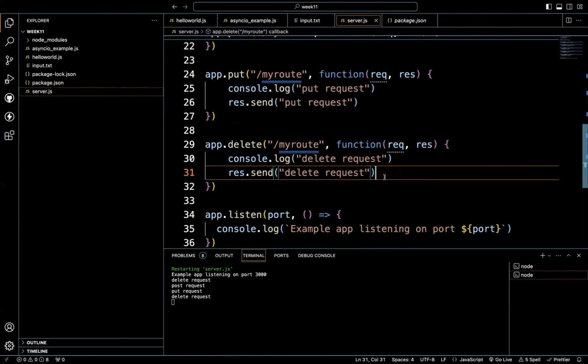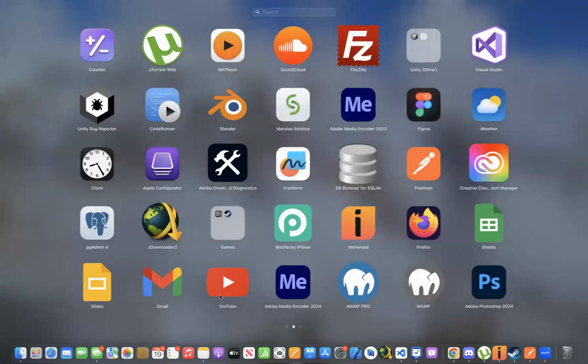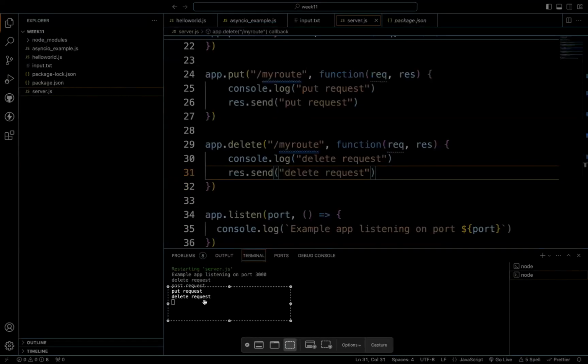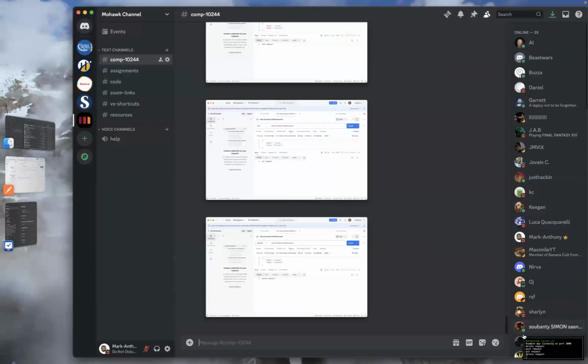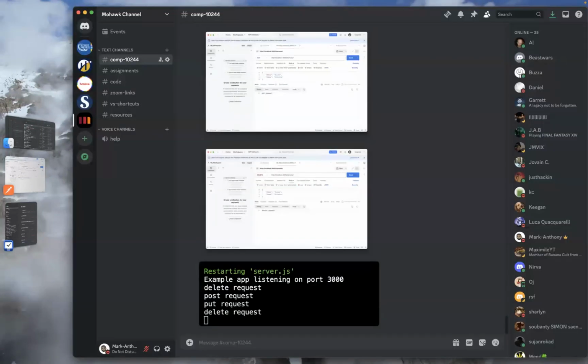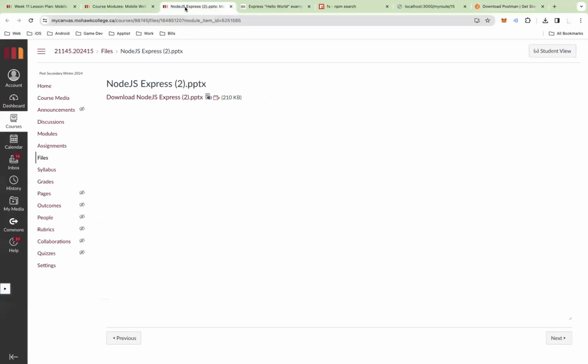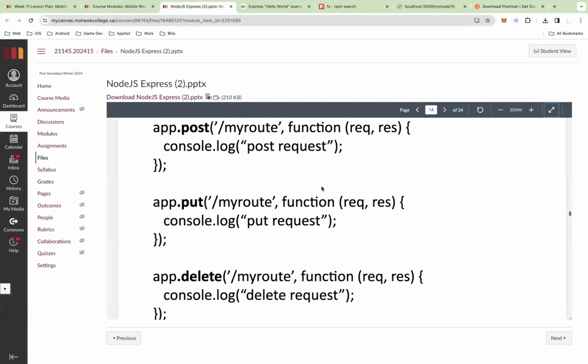All right, you guys can try that as well. Okay. All of them printed out here. You can also screenshot this too. All right. After that.